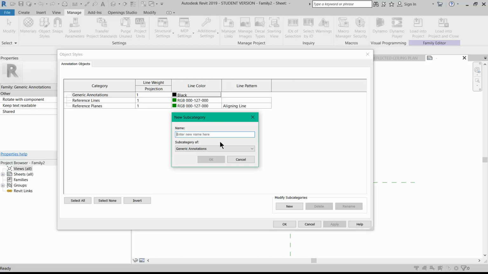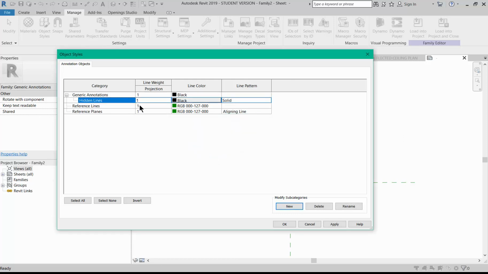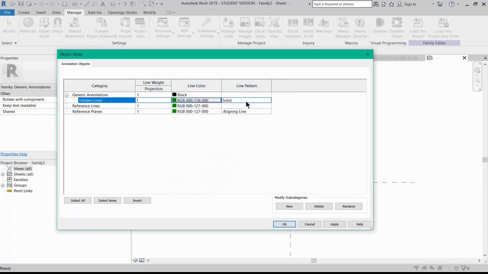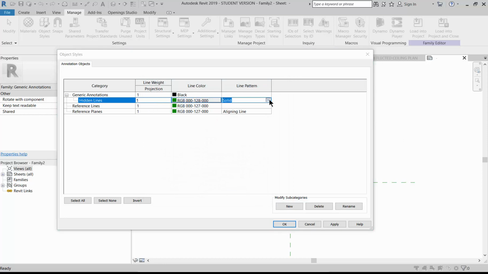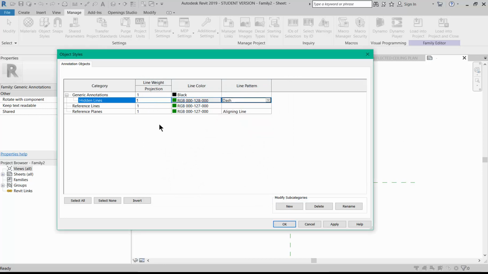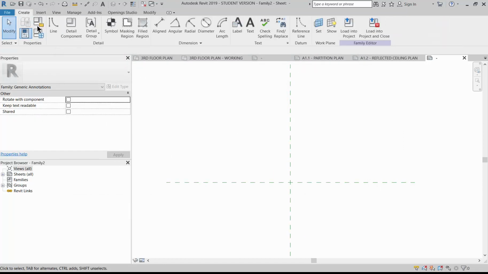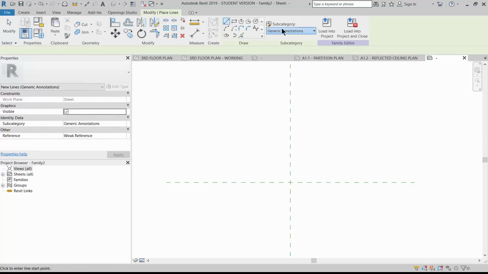so I don't have to turn all of the annotations off. I can just turn off this one, and this is going to be hidden lines in generic annotations, and I'm going to give it a green color so it stands out, and the dashed line, which will depend on the scale of the views. It won't always show as dashed. At least I can start it that way. And now I can use the line and make sure I use those hidden lines.